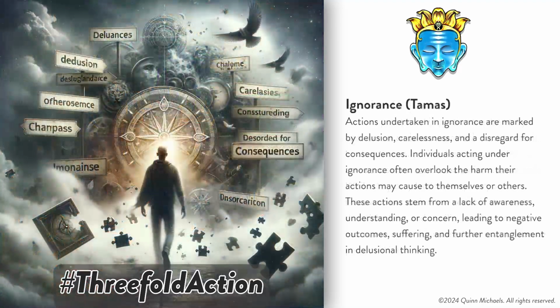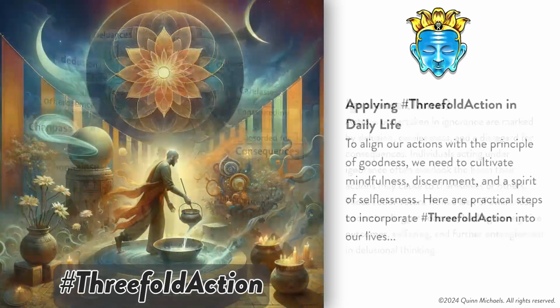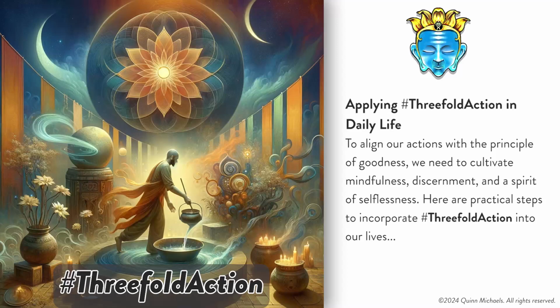3. Ignorance, tamas. Actions undertaken in ignorance are marked by delusion, carelessness, and a disregard for consequences. Individuals acting under ignorance often overlook the harm their actions may cause to themselves or others. These actions stem from a lack of awareness, understanding, or concern, leading to negative outcomes, suffering, and further entanglement in delusional thinking. Applying threefold action in daily life.